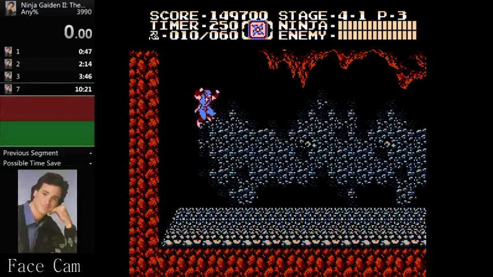Okay, it's time for 4-1. This stage, there's one really big difficult strat, and it saves quite a bit of time if you get it. I'll talk about that when it happens. Otherwise, I think everything is pretty doable. And there's one pretty interesting thing I don't think a lot of people know about in this stage, and I'll talk about that when I get to it. I think a common misconception, actually.